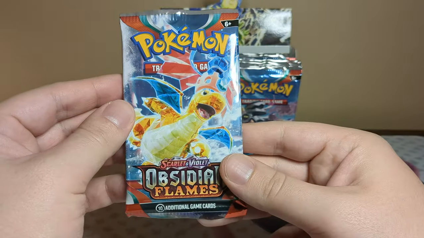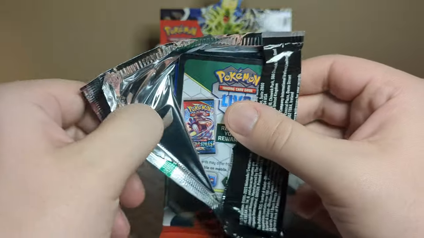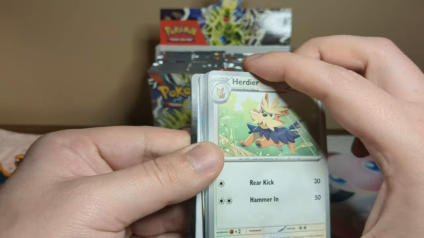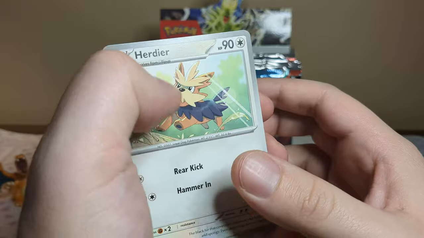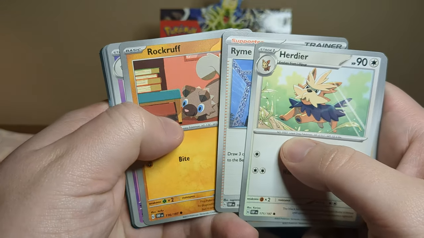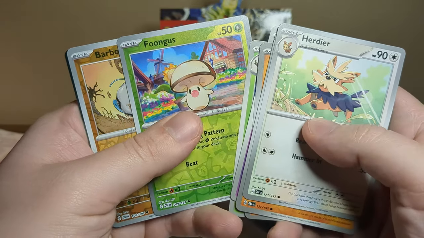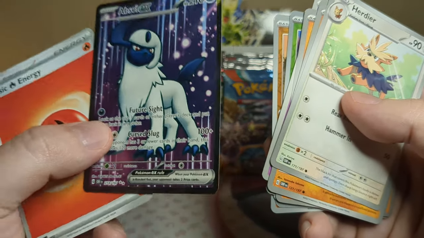Alright. We got Obsidian Flames, Dragonite pack artwork. There's the code card. So we have a Herdier, a Glimmet, a Rhyhorn, a Rockruff, Grumpig, Bellibolt, Trevenant, a Foongus, a Barboach, Absol EX. Okay, there we go. We're getting something there.